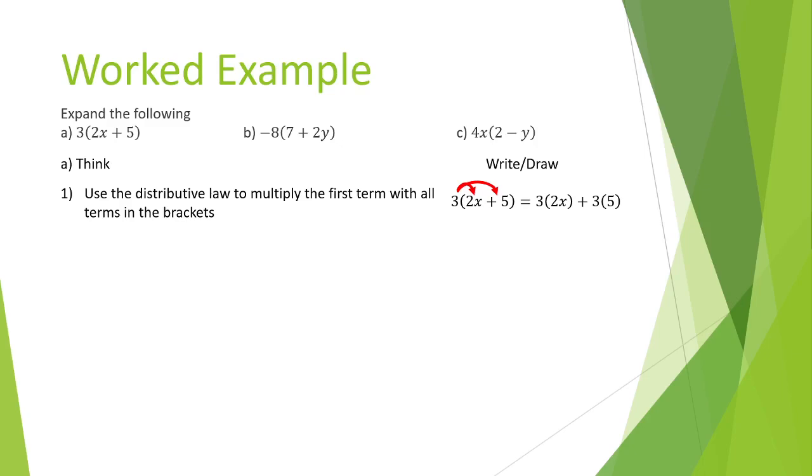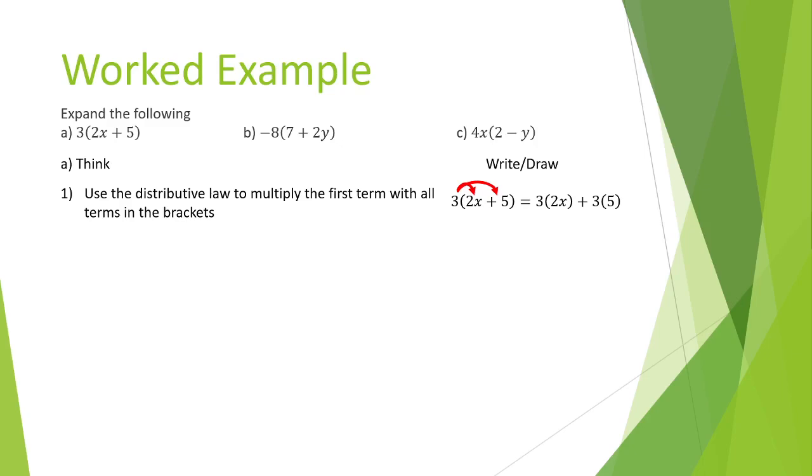So I will use the distributive law to multiply out that 3 outside of the (2x plus 5). So I'm going to go 3 times 2x plus 3 times 5. Now as mathematicians we could write in the multiplication symbol, but in some cases we just write in brackets to represent that this is one term and this is a different term, and we don't have to put that multiplication symbol in because we're efficient.